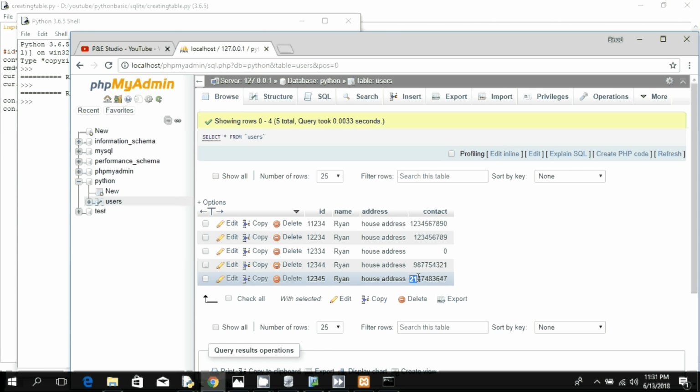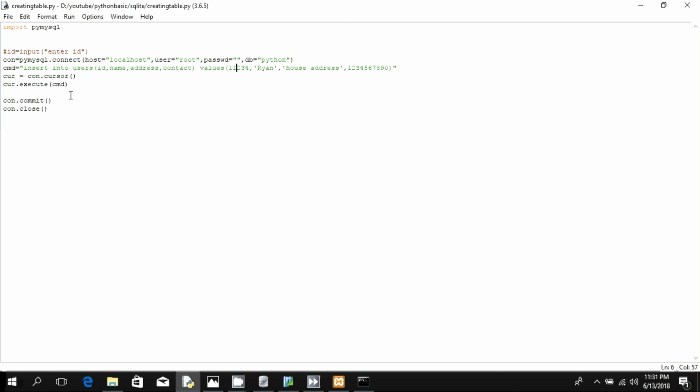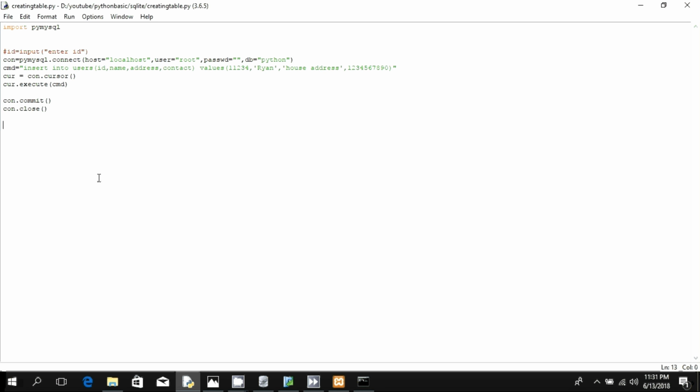2 1 4 7 4 8 3 6 4 7. And here also there may be some constant for 11 digits. Here 10 digits should not be more than this. So we were inserting maybe 987 something. This is greater than 213 this value, so it has taken the highest value here. As we have connected this, all the queries we have done before are the same for this. Try in this server also.